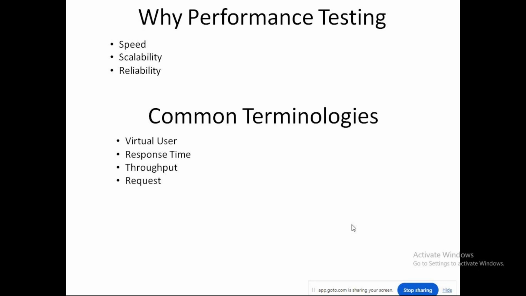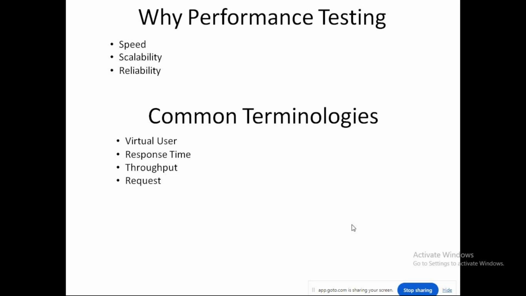Next term is the request. I have already explained what the request is. Whenever we are doing any transaction in the backend, there will be a request going from the client to the server. Remember, the request will go from the client to the server. Now for each transaction, there can be multiple requests also. I'll show you that in the future.